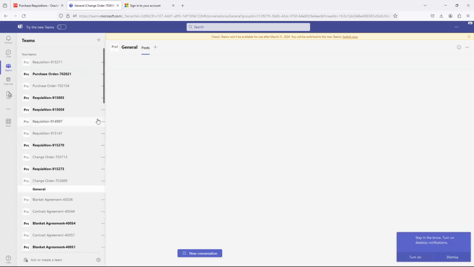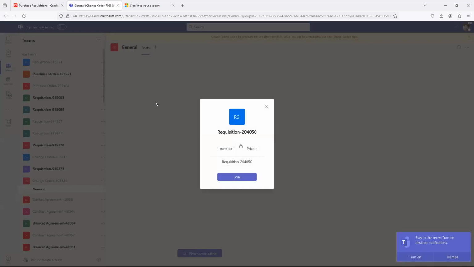It is taking a little bit of time. Please bear with me. Yeah, so I'll log in to MS Teams. It is displaying the message for requisition 204050. Then you have to click on join.